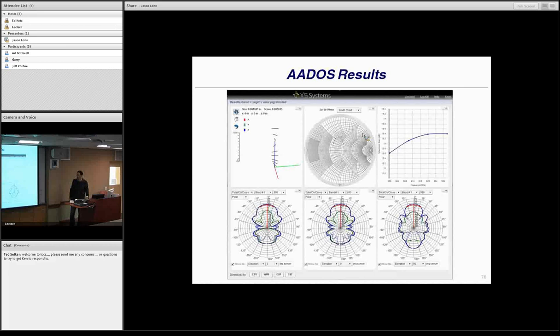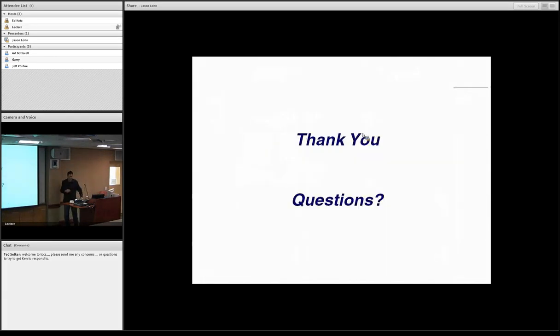And this is what one of the output screens looks like. This will only be appealing if you're an antenna engineer. You see the antenna, the Smith chart giving the impedance gain, and then the principal plane cuts. Basically, antennas are measured in a spherical pattern, and these are just slices through those balloons and beach balls and so forth. So that's all I want to talk about. Be happy to take any questions.